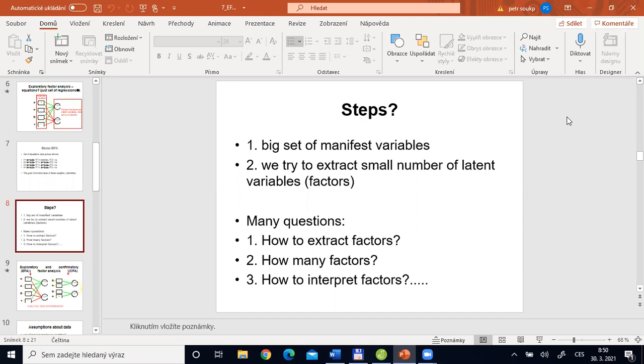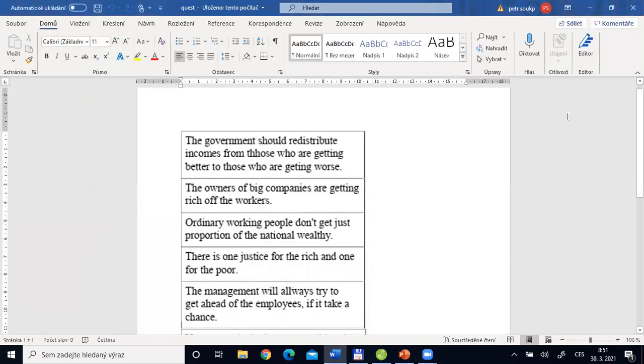If there are some relationships, there are more questions. So how many factors, how to extract these factors? There are many, many techniques that can help us. And the last question, but maybe the most difficult usually, is how we can interpret factors at the end. What is the meaning of the factors? We tried this task previously. We read these first 5 items, and we discovered that maybe behind these 5 items there could be a left-right scale. So this is the logic we would apply at the end of our analysis, this interpretation step.